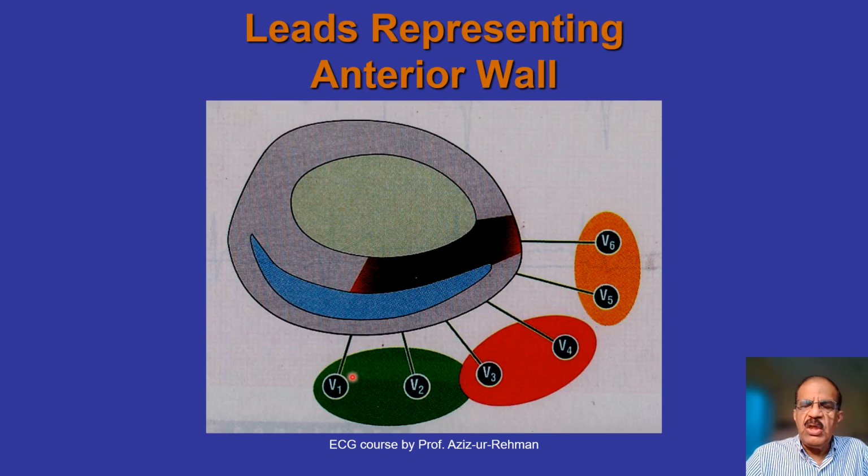This is the ECG representation, and the previous was the arterial representation of various walls. Now imagine this is the cut section of the heart. This is the left ventricle. The septum is generally considered to be part of the left ventricle, and this slit-like structure is the right ventricle. Infarction usually affects the left ventricle and the septum. Of course, it can affect the right ventricle also.